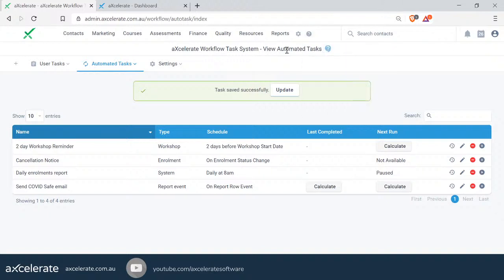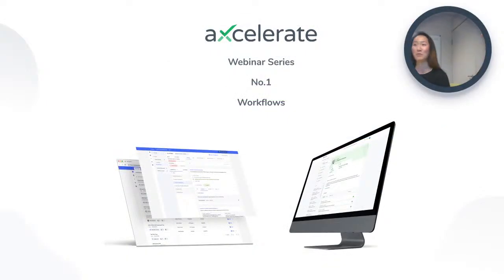Yep, and that's a wrap. So with this part 1, we've covered some very simple actions of workflow, and in part 2, as Rowan mentioned, we'll be moving on to the more advanced areas. So do watch out for our emails. It's coming up shortly, and we'll see you then.